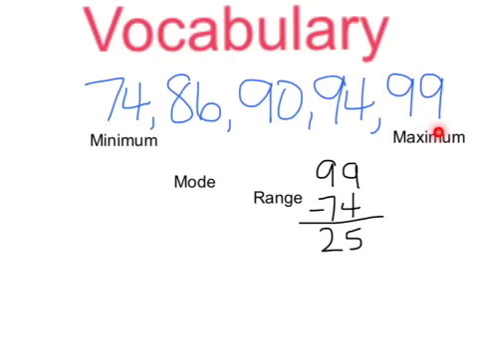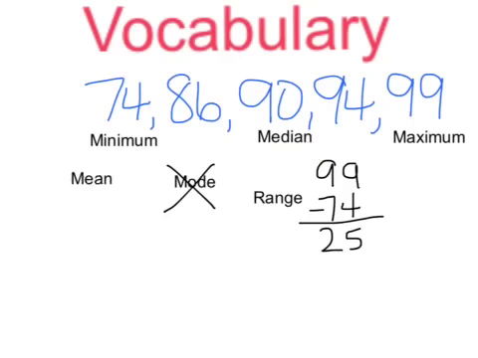than the others. Median. The median is the middle value in a set of data when the data are listed in order from smallest to largest, or vice versa, as this set is. If there is an even number of data points, the median is the mean of the two middle values. That means that you have to add the two middle values together and divide them by 2 to find the median. In this case, since we only have 5 numbers, 90 is the median because it's the number that is exactly in the middle of this set of data.